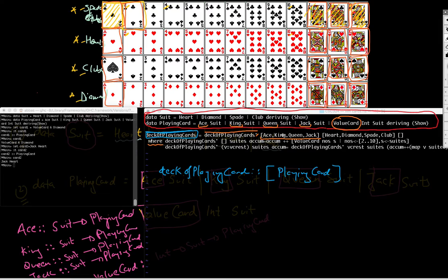I have all my 4 value constructors there in a list, and my second list basically contains all the 4 possible values that a suit can take. So I've got my heart, my diamond, my spade, and my club. And the very last parameter is my accumulator. The very first time I call my helper function, the accumulator is empty because I haven't yet generated any playing card.